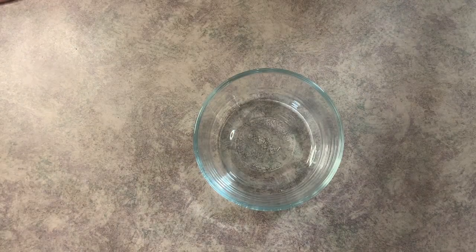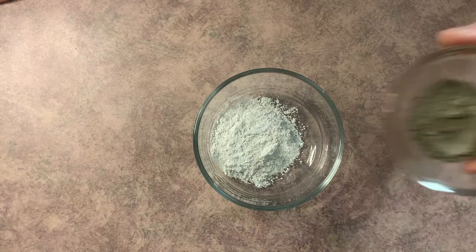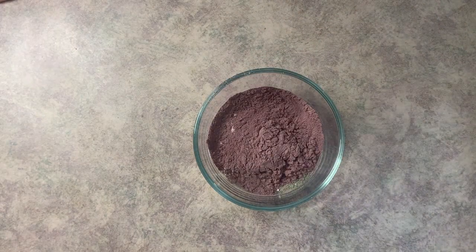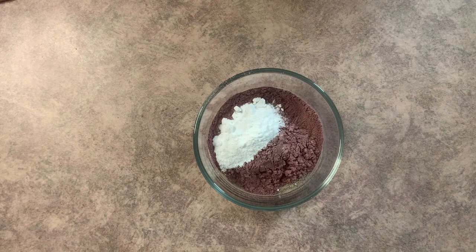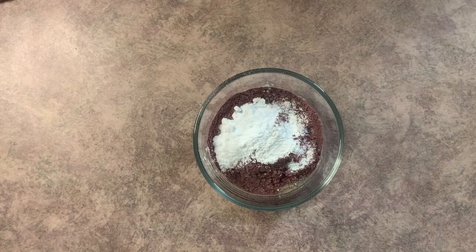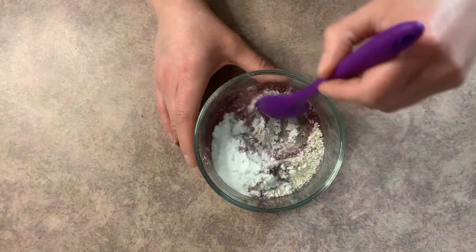This might be one of the simplest face cleansers that you'll ever make. So we'll go ahead, we're just going to add all of our ingredients into a bowl. Kaolin clay, Dead Sea clay, rose petal powder, SLSA. Now be a little bit more careful when you pour this one. Xanthan gum, arrowroot powder, colloidal oatmeal, and then you're simply going to mix all of this together.